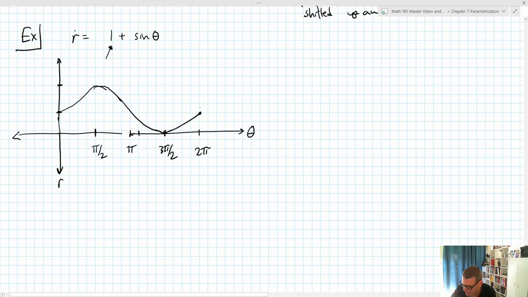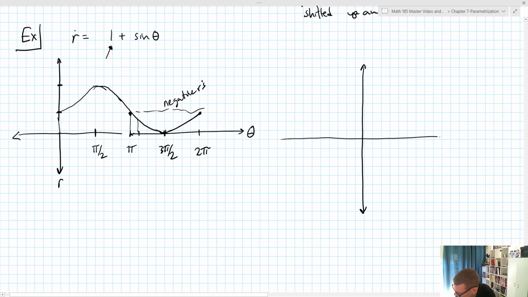And notice a couple of things here. Again, same deal. Once we click past pi, these are all negative r's. And since they're negative r's, they're actually just going to flip over y equals x. They're going to rotate by 180 degrees. So we're going to actually rotate back in on ourselves, a lot like what we did last time. So let's see what exactly happens when we do this.